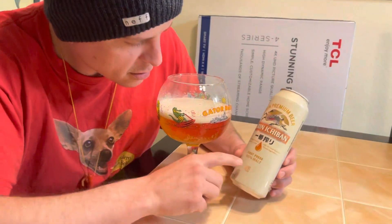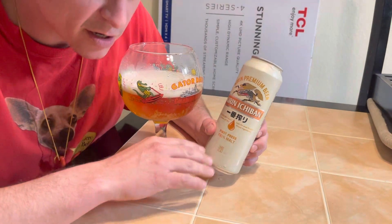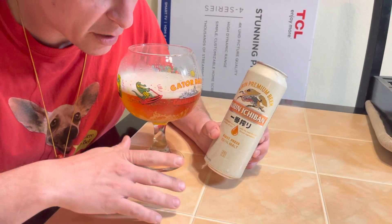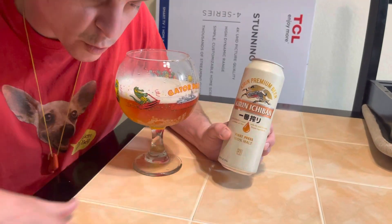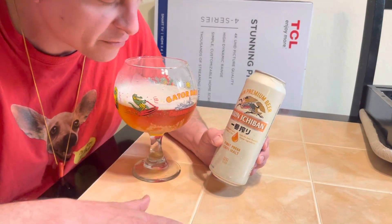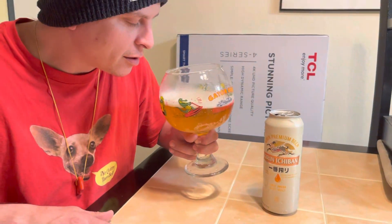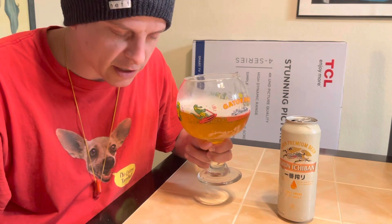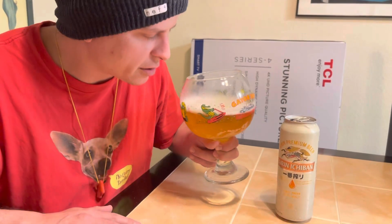It's pretty malty — it's a 100 malt beer. First press means that when they made this beer, to make beer you run water onto the grain and then run it off, kind of like making tea, but they only used one runoff. They didn't pull off a second guile — as you call it, guiling. When I made beer I always party-guiled, which meant I would make a second smaller beer off the second press. I'm not sure why they call it press, you don't really call it press.